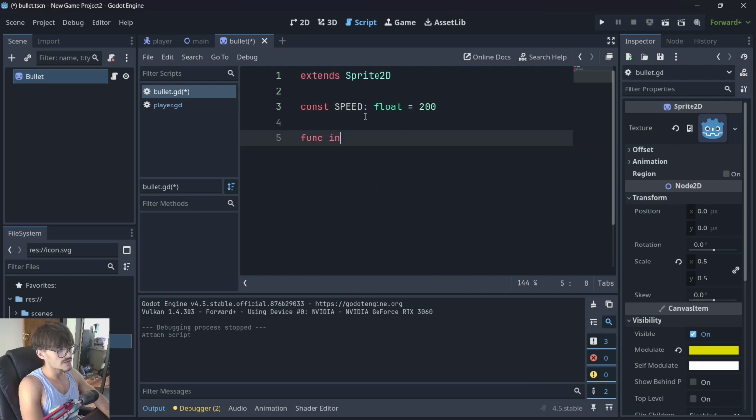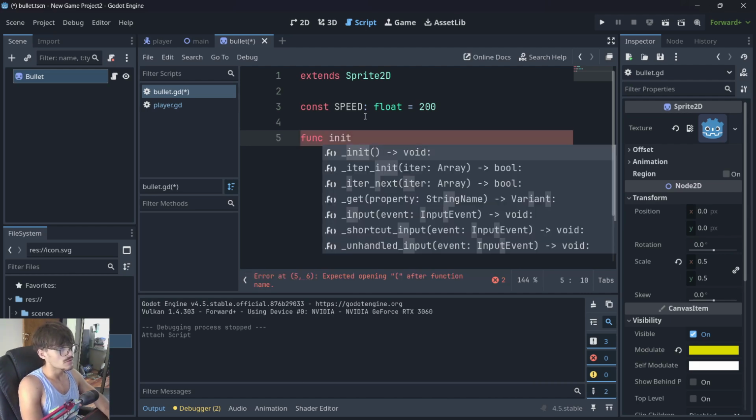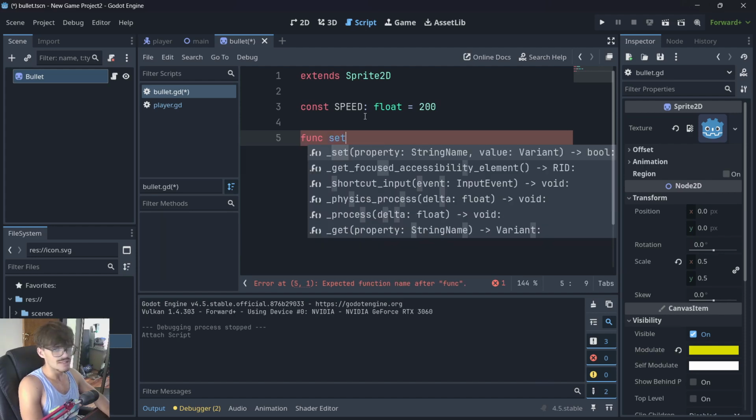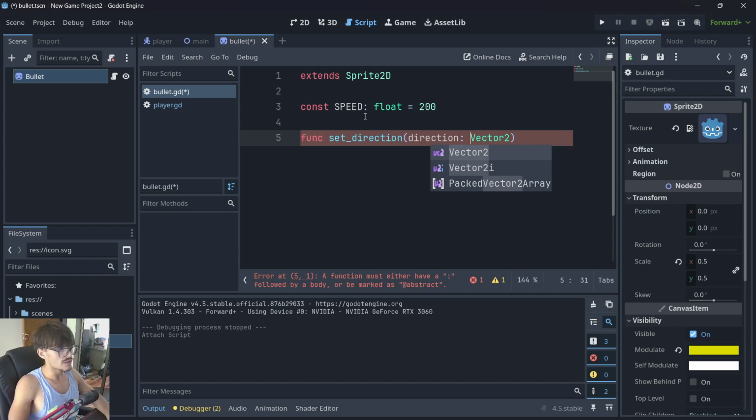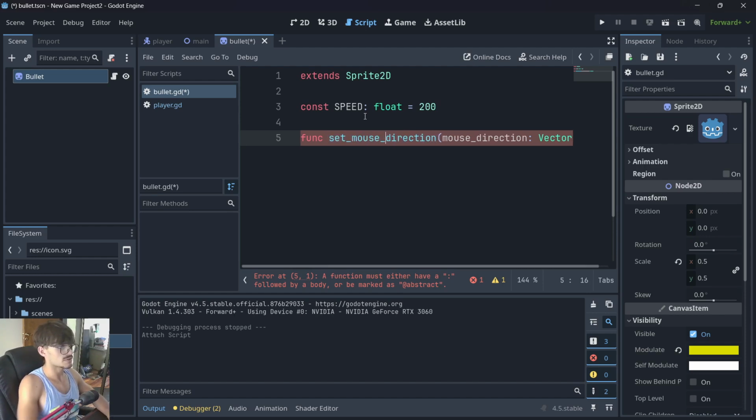Then I'm going to call here an init function. Sorry, not init. I want to call it set direction, and I'm going to ask as a parameter for a direction, which is going to be a Vector2. This is once again going to be the mouse direction, to be more specific. So let's call it mouse direction, like where the mouse was looking at the moment of shooting. Set mouse direction.